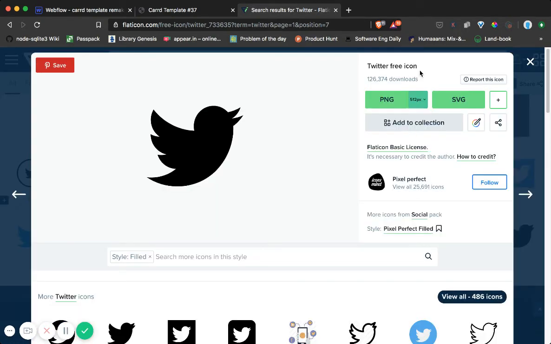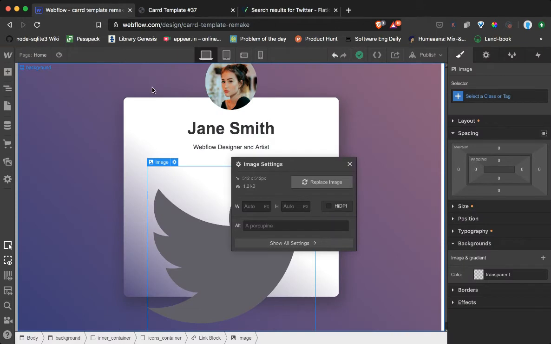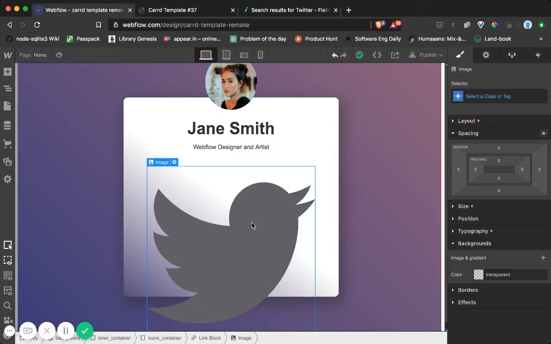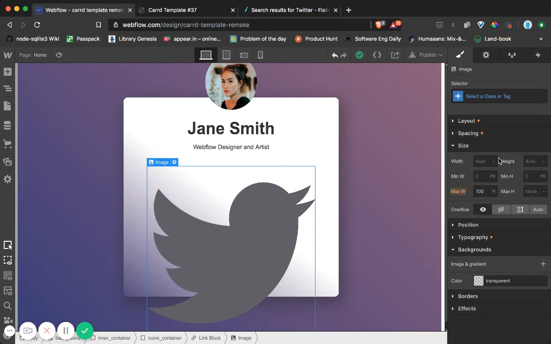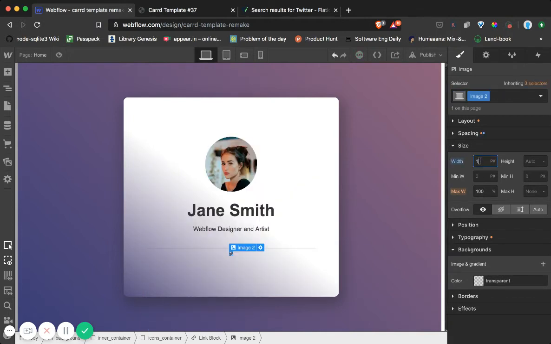But since I've already done it, and this is the end result, I'm just gonna change the size of this icon to 10 pixel, 15, 20. All right, 20 looks good.